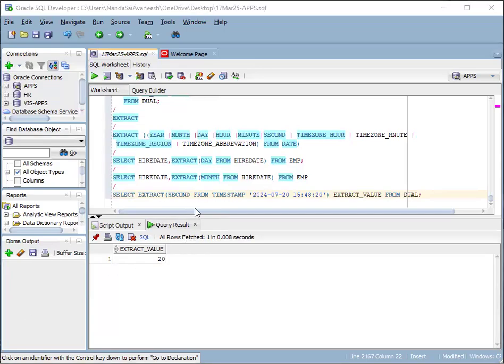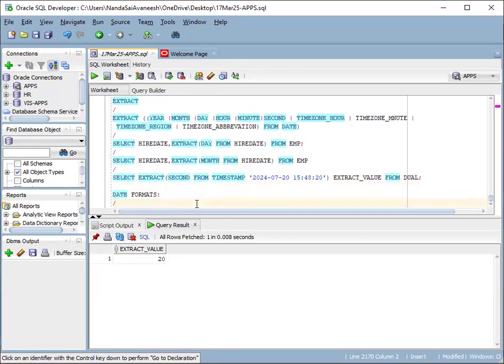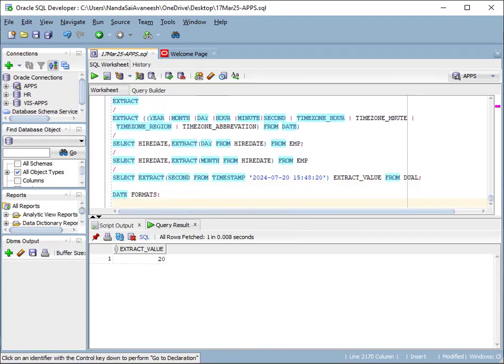Next, we have the date formats. So how to use this, how to understand this. Along with this date functions, you can use these values.